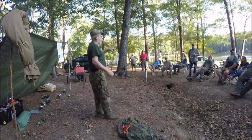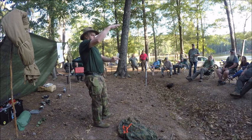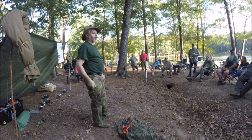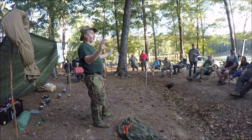Now, that's what I put in my haversack. The length of this tells me roughly how long it is. One that long might be a ridge line. That long would be a serious ridge line. But I can pull this out, this doesn't tangle up, grab that end and go, and I'm ready to go again. Real quick and easy.